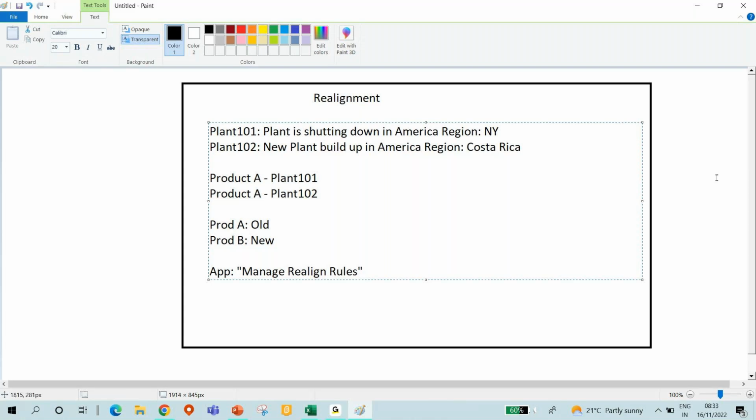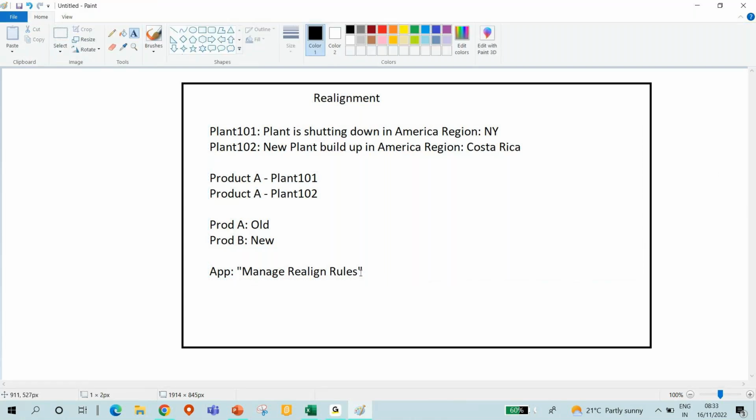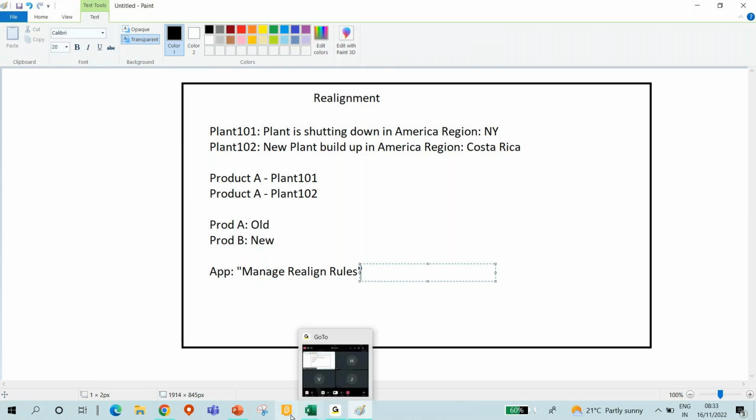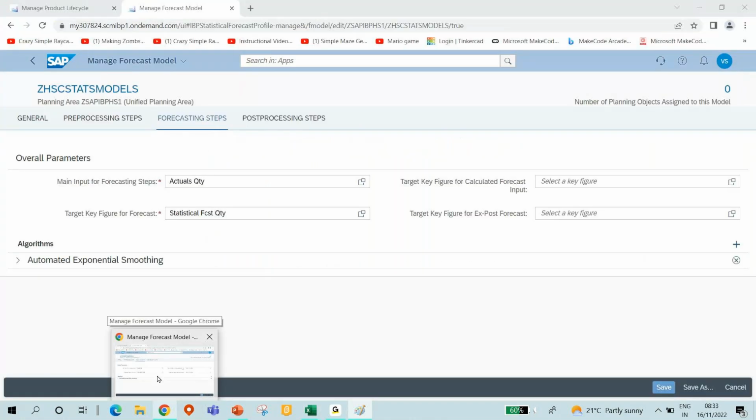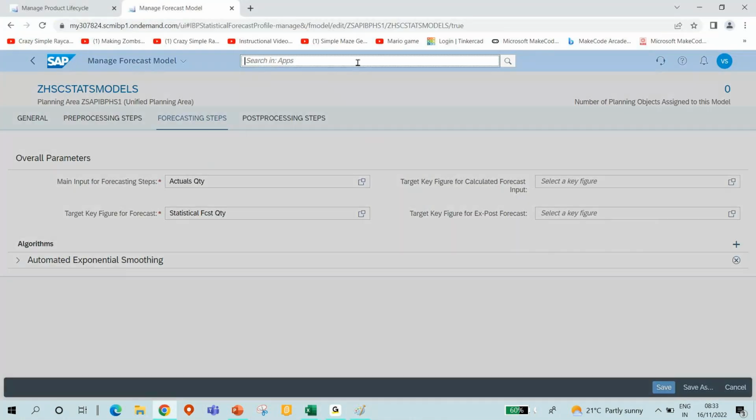So this app, you will go, and I'm going to the app, Manage Realignment Rules.